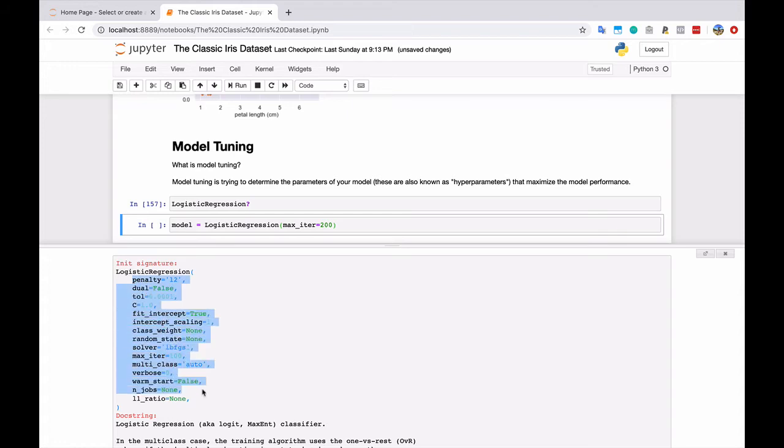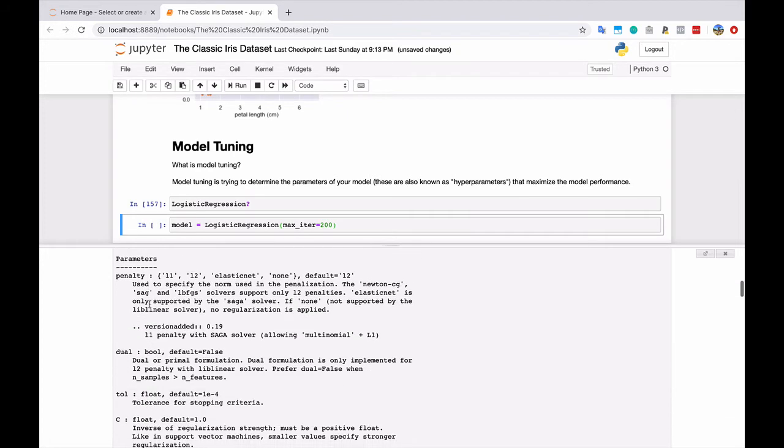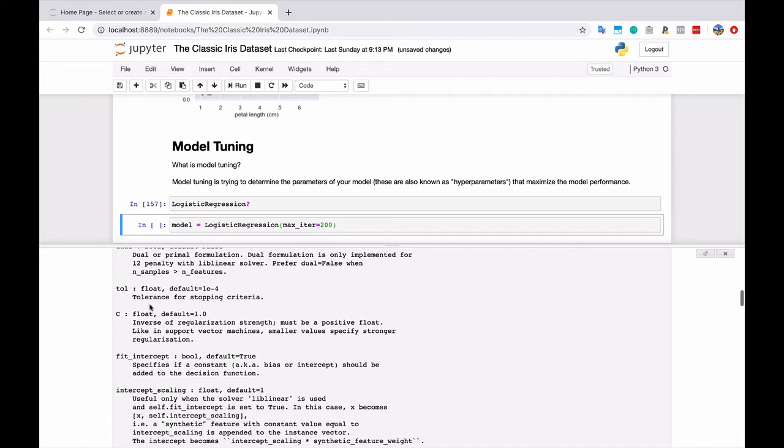So let's take a look again at what parameters we have to play with. You might not be familiar with what a lot of these are, but I'm going to point you to one of the most important, and that is this C parameter here. Now, this is regularization, and regularization is one of the more important aspects of any machine learning model, any data science model, kind of any statistical model.